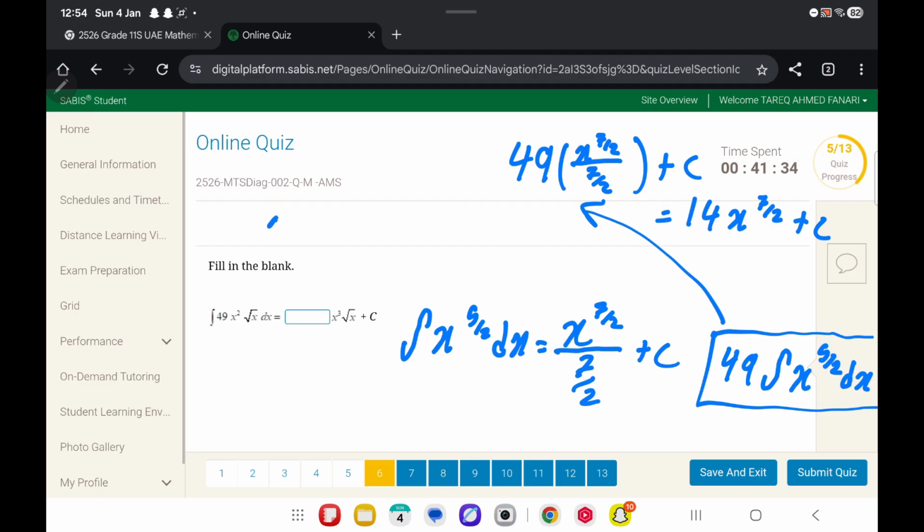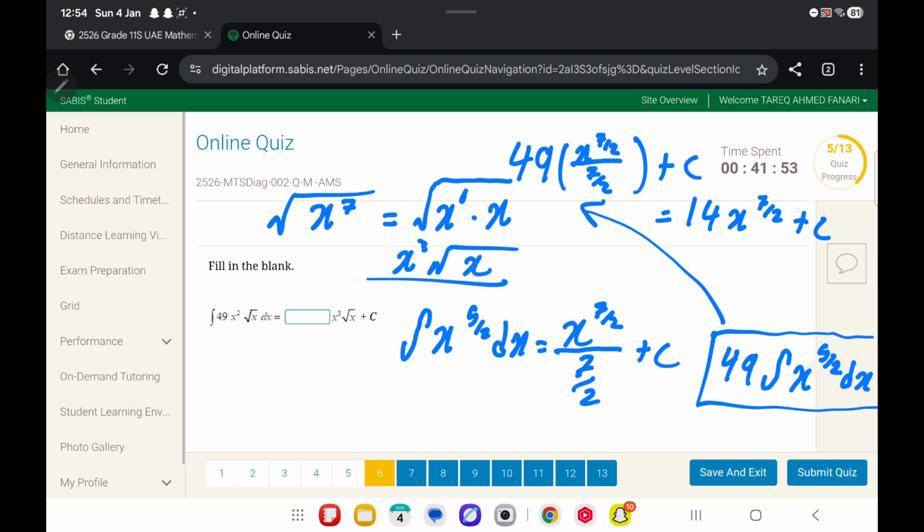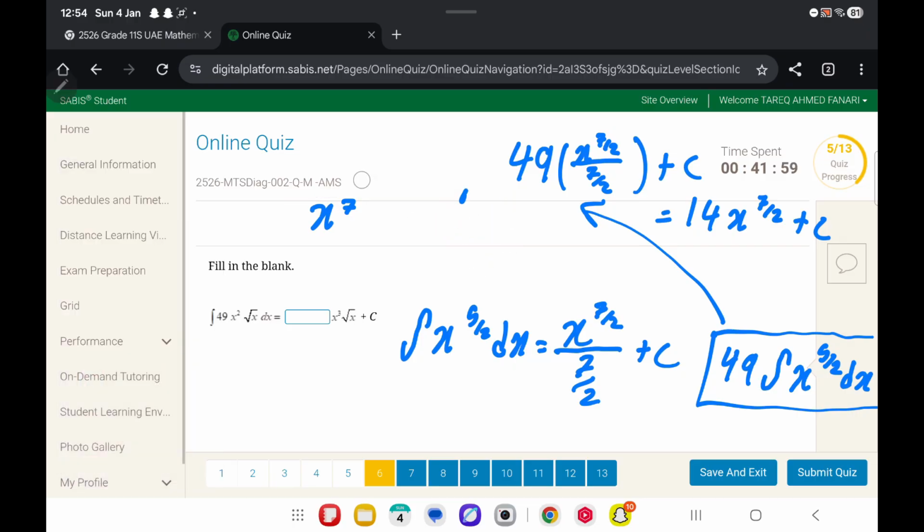Let me show you. This is the square root of x to the power of 7, right? Now you can rewrite x to the power of 7 as x to the power of 6 times x. Take this out. This will be x cubed because it will be x to the power of 6 over 2. So x cubed, you keep the radical x in. So this is your answer. But they did the conversion for us. We don't need to do it. If they need you to type it out, then you do that. But for all we need right now, all we need is this constant, 14. And that is our answer right here, 14.